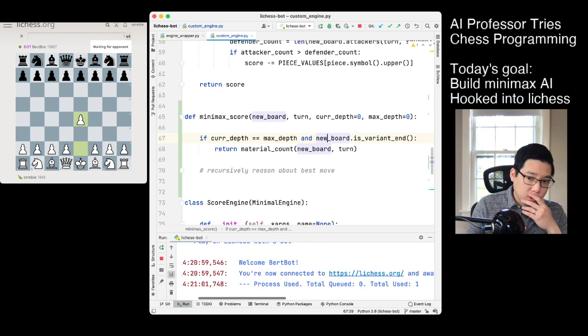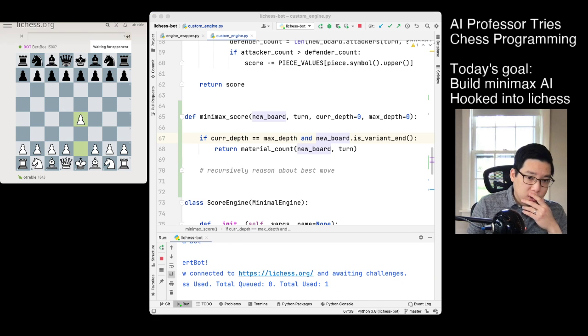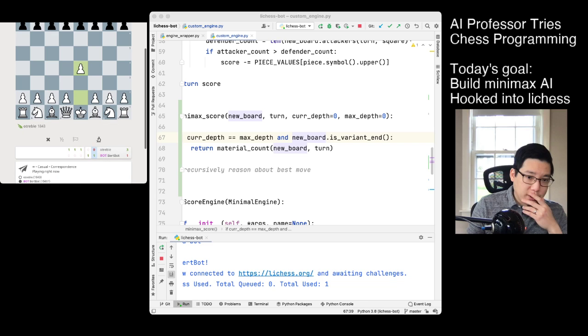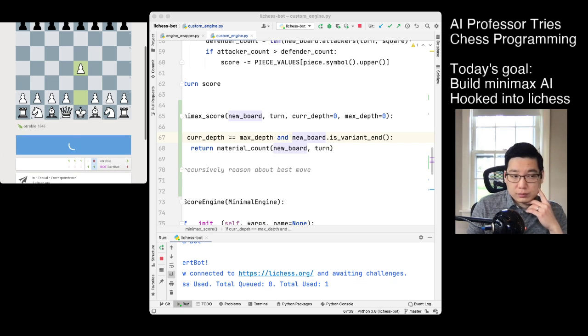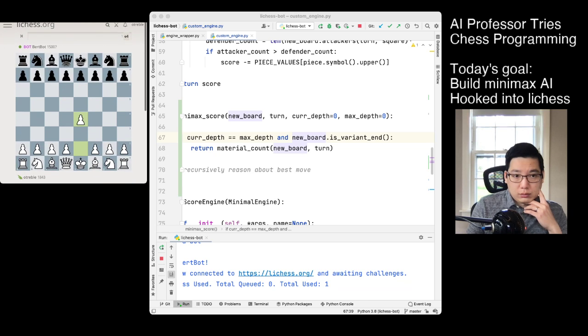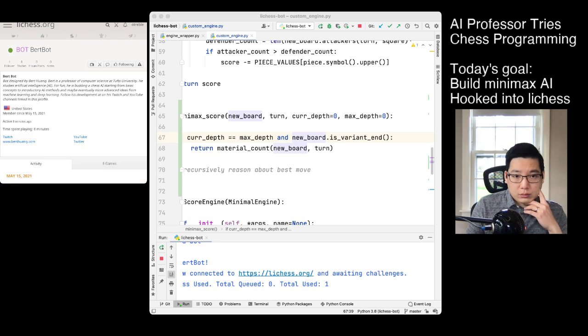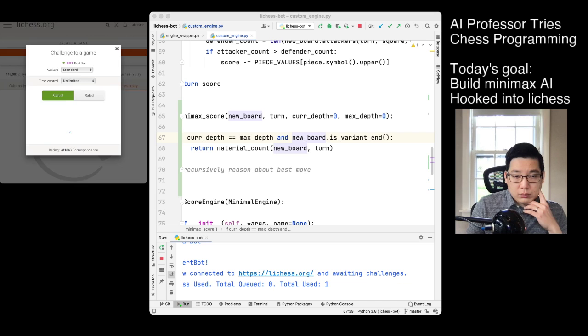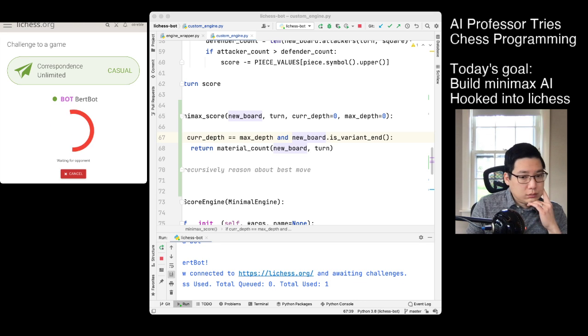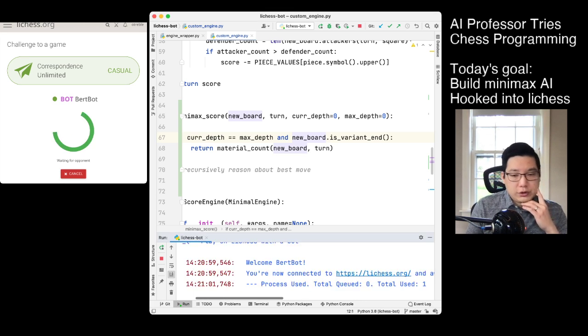Okay. So now I will just abort this game and try again, just in case that's the issue. No, this is a different issue.